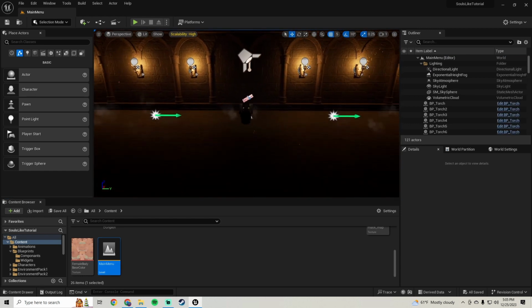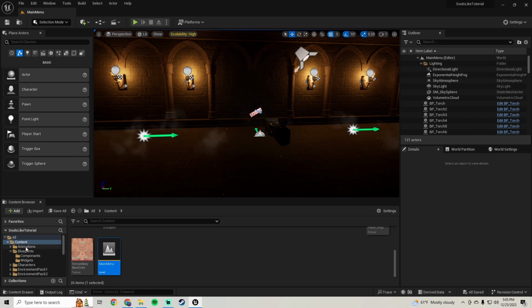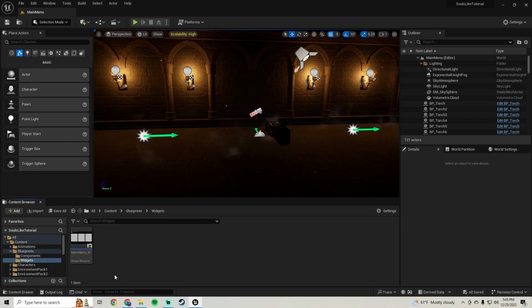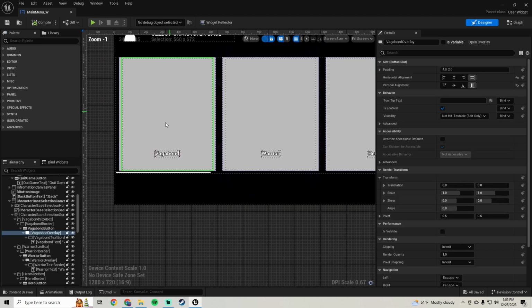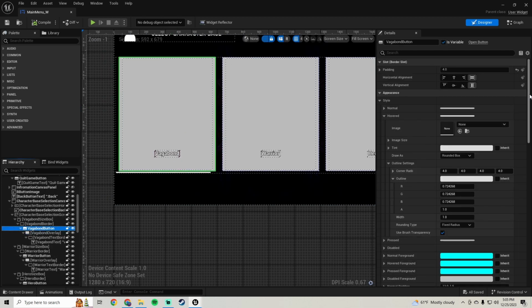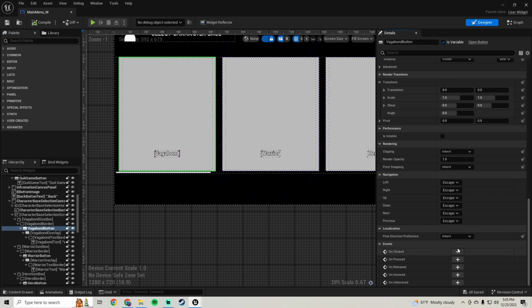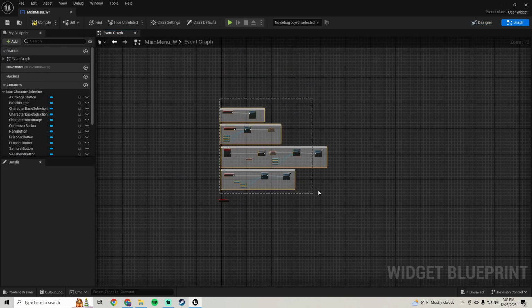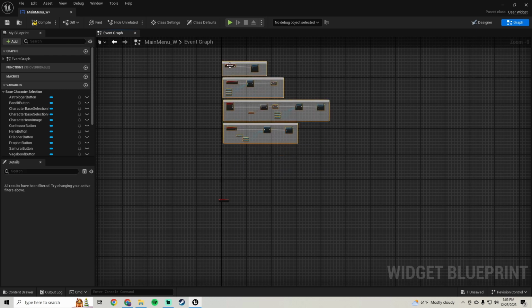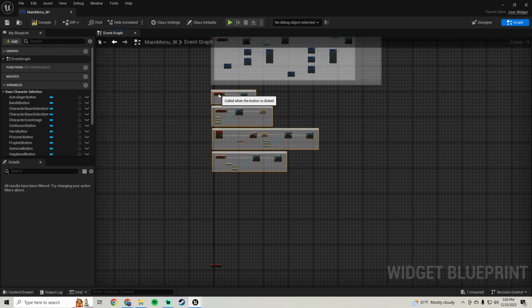And the first thing we're gonna do, let's go to our blueprints, widgets, main menu widget here. And on our vagabond here, we're gonna find the vagabond button, and then we're gonna scroll down, find the on clicked right here. And let's just move some of this stuff up like this.